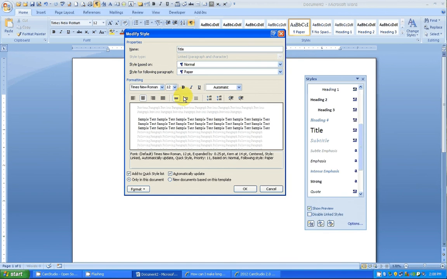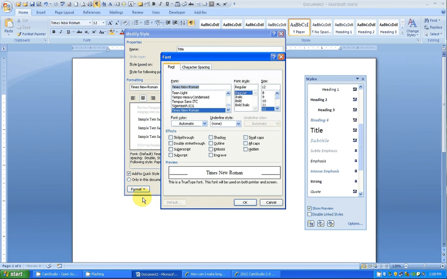We're going to center the title though, and we're going to go from single space to double space. Add to quick style list is checked, so it's automatically updated, but we want to check to allow all documents based on this template.